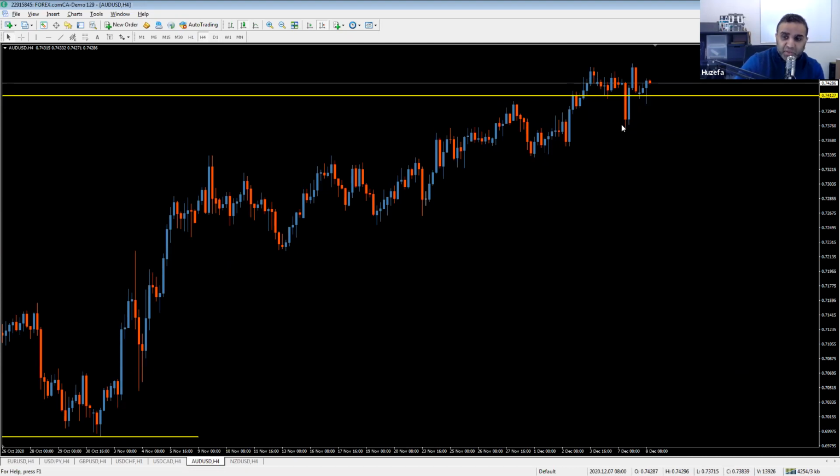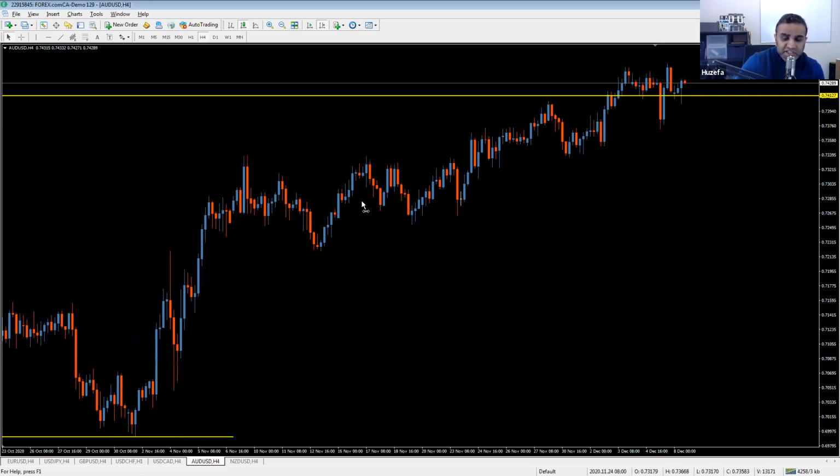It found liquidity, and it bought back up. There's order flow that came in, and it bought back up, just holding nicely above that resistance that it broke. So I'm bullish Aussie dollar, again in line, which makes me bearish the US dollar. So that's the Aussie dollar.